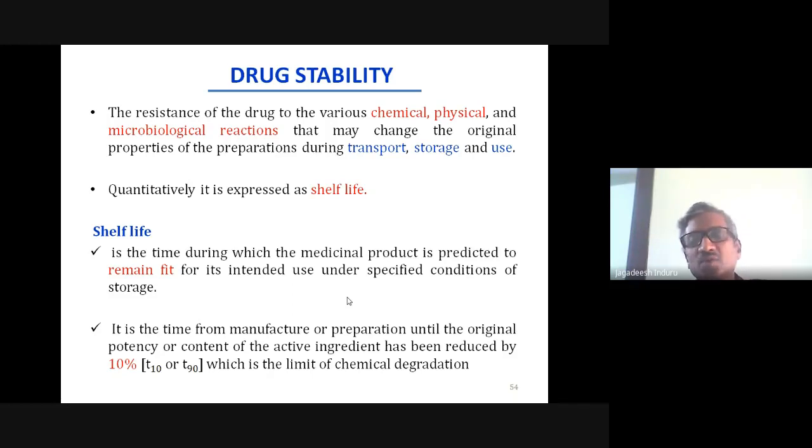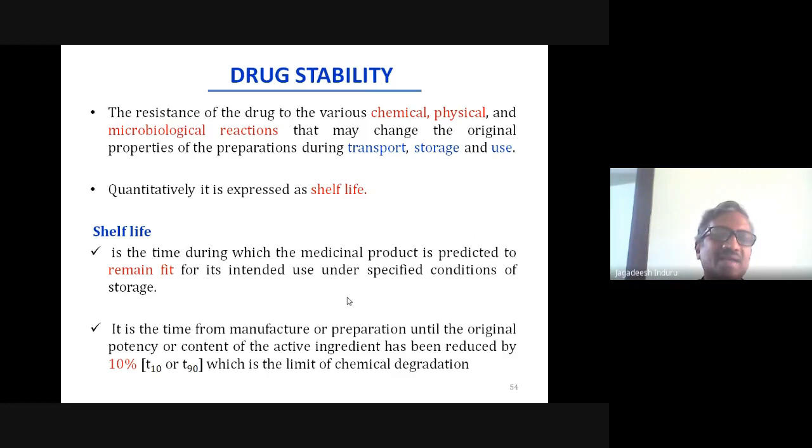You know that now COVID vaccinations are coming, and those 18 plus and 44 below are going to get vaccinated from May 1st, but it got delayed. You may understand that the storage condition is 2 to 8 degrees for that particular vaccine. If you are bringing large quantities without proper storage, they will not remain fit for use. It means we need to take due care during transport, storage and use, under sterile conditions and proper storage conditions. So this is a great logistic concern. We need to take care.